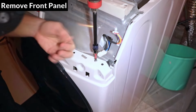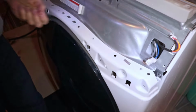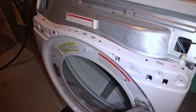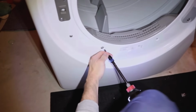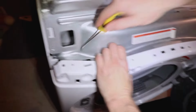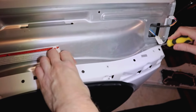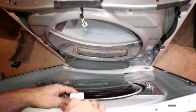To remove the front panel, including the door, unscrew the 4 screws at the top of the panel. And now open the door and remove the 2 screws at the bottom. These are the only 2 screws that will have washers, so make sure to put these aside and remember where they go. There are 2 tabs at the top of the panel still holding it in. I'm going to use a 90-degree point tool to release it, but any tool that will fit in underneath the metal will work. Now pull the panel back carefully and disconnect the door switch. And now lift the panel out and out of the 3 bottom tabs.